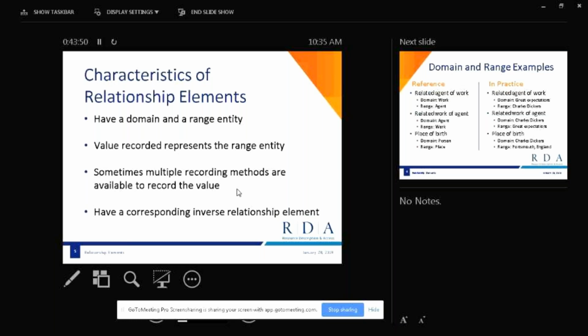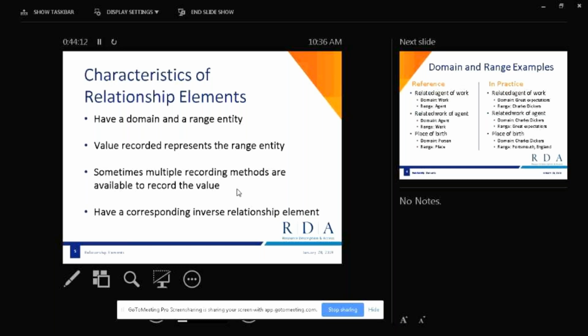Every element has an element reference box to help you out. I want to say every, but if there isn't, it's a hiccup to be fixed. There's a domain for every element. Not every element has a range entity listed. That's how you know the difference.